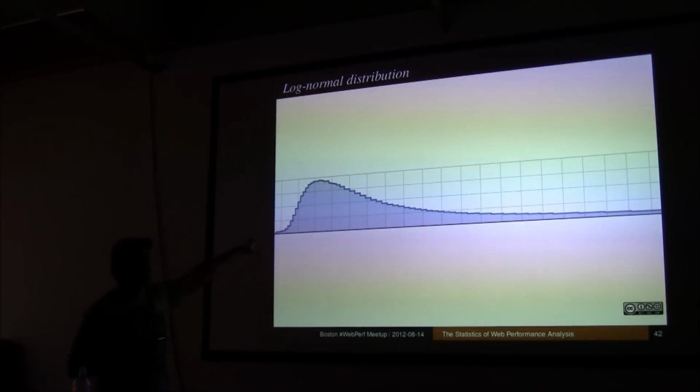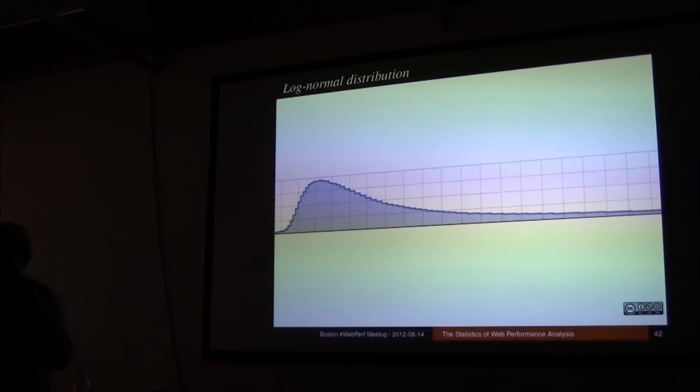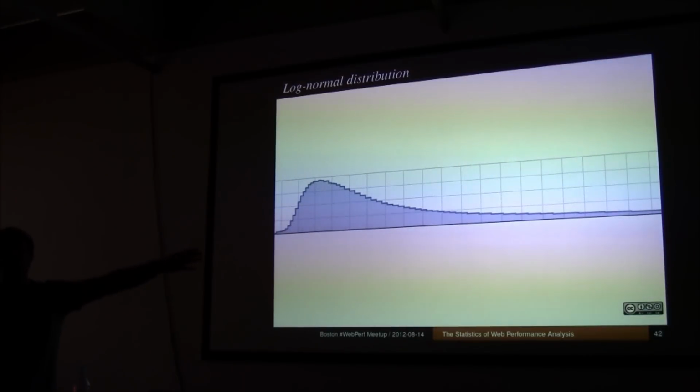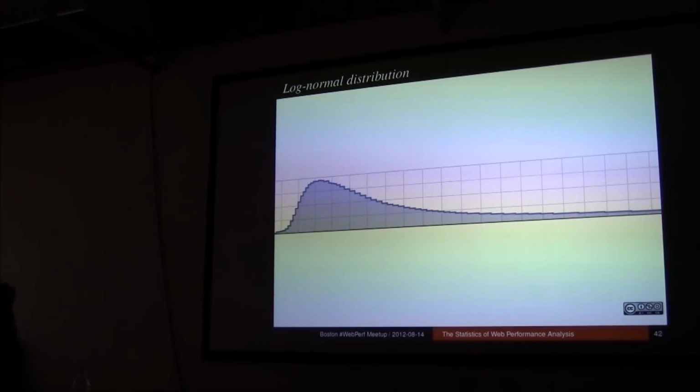A few users are extremely fast, or they might have ended up with error pages, which tend to load pretty fast. Or they may end up really slow because of some infrastructure problems, temporary problems, their Wi-Fi disconnected, something like that. So you'll get a few users on that skew. But most of them are in this center. And this particular distribution is what we call a log normal distribution.